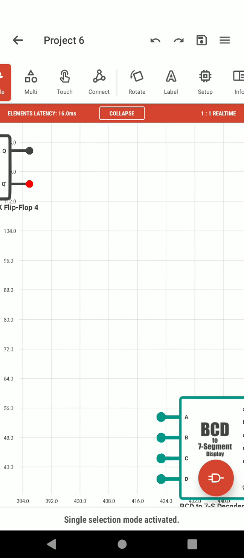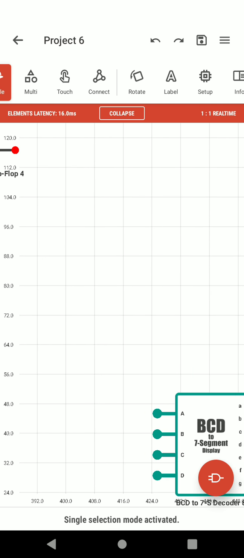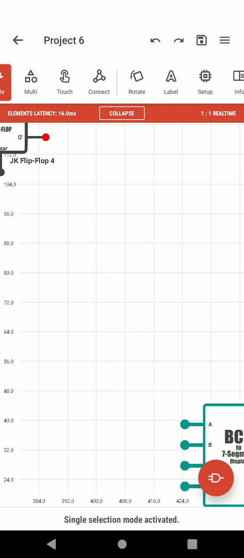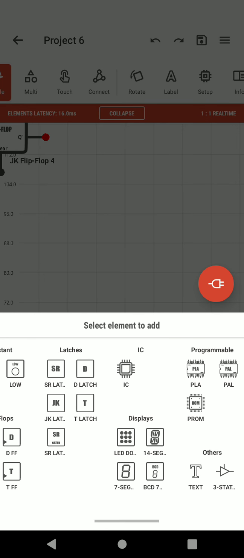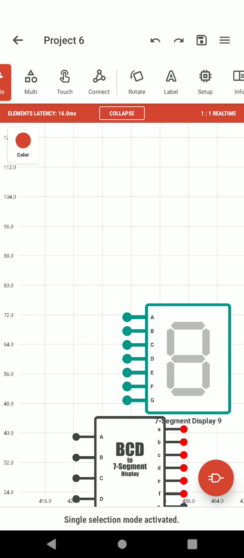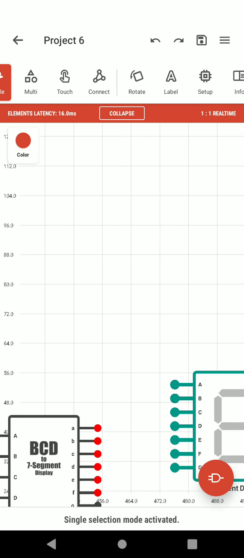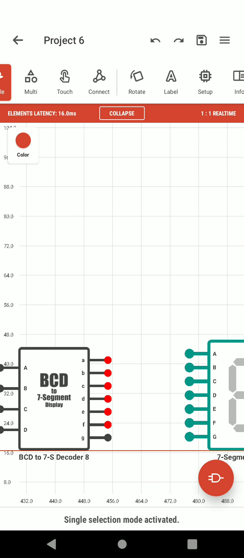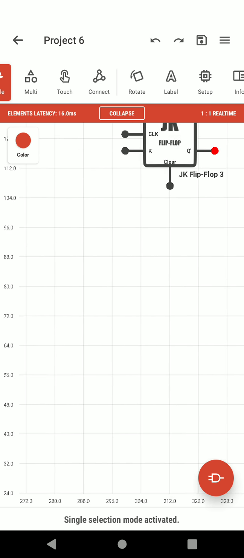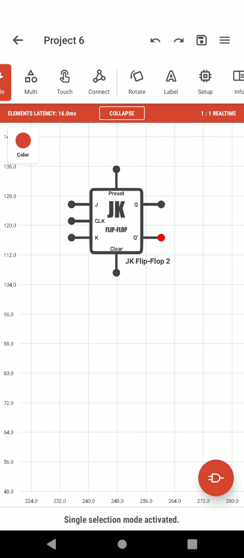Here the output of the flip-flop is either 1 or 0, which is in a binary format, so we have to convert this binary format into decimal format. Next we can select the 7 segment display. Here we can see the numbers. So we have selected all the components we needed for this simulation.